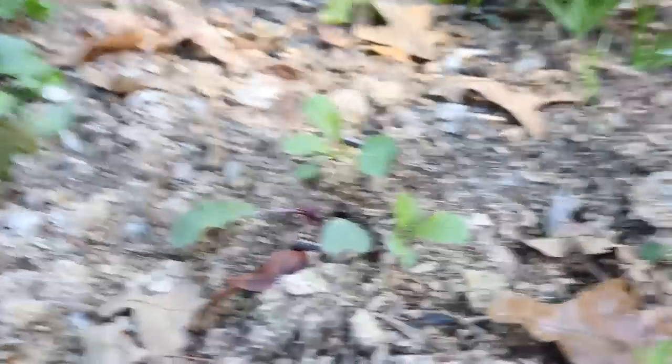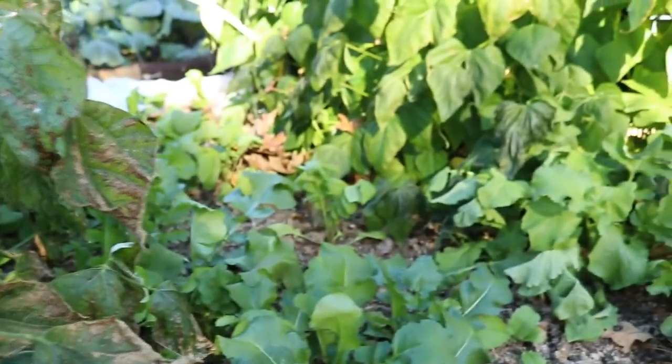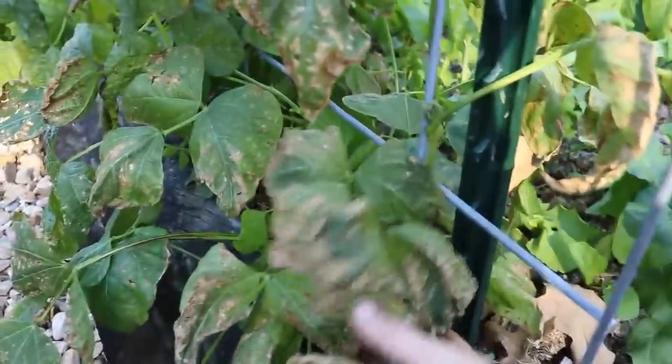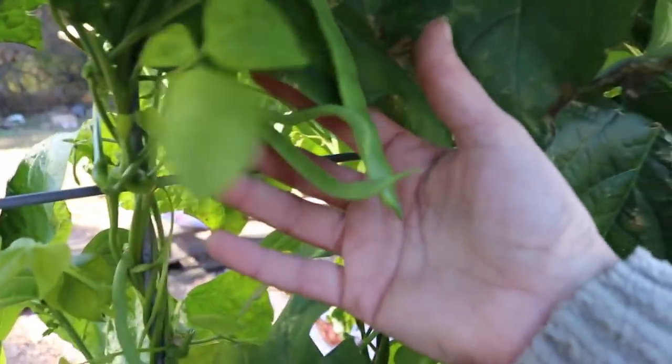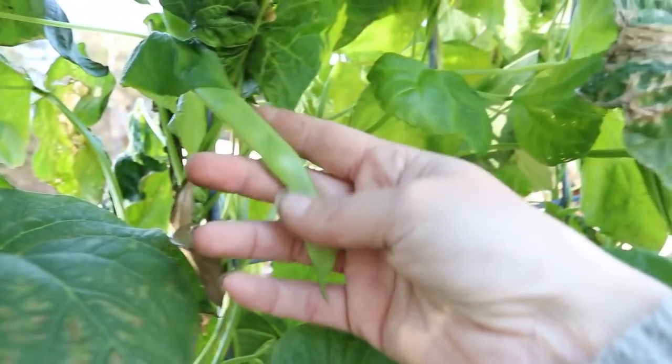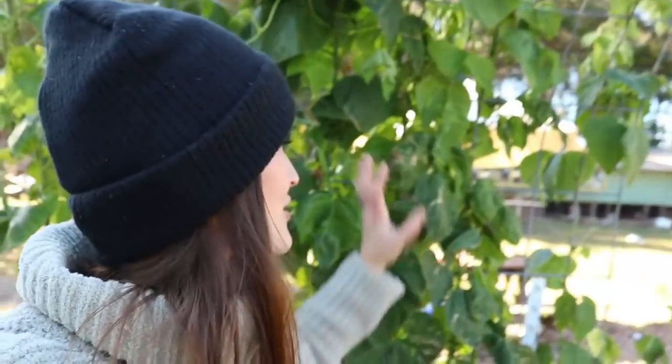My baby radishes are starting to pop up everywhere, and these are all pretty established radishes — I'm going to come through and harvest. The beans hung on through the first frost. I'll just rip these up — we have a ton of beans. I'm making a roasted chicken for dinner and I'm going to come through and grab some of the carrots, harvest all of these beans, knowing we've got cool fronts coming in and they're not going to last. Since Thanksgiving is next week, if I have a bigger harvest, I may just can some of them, or they'd probably last in the fridge until I needed to use them next week.